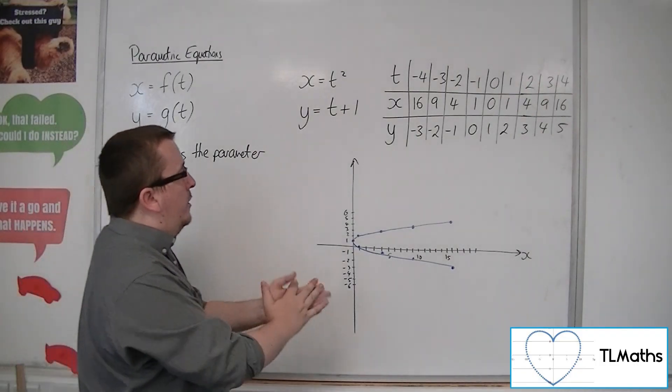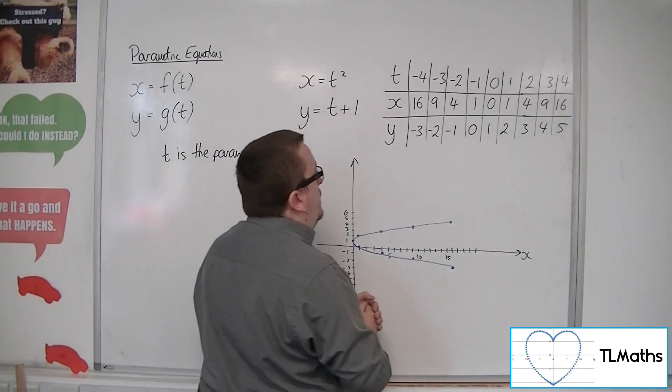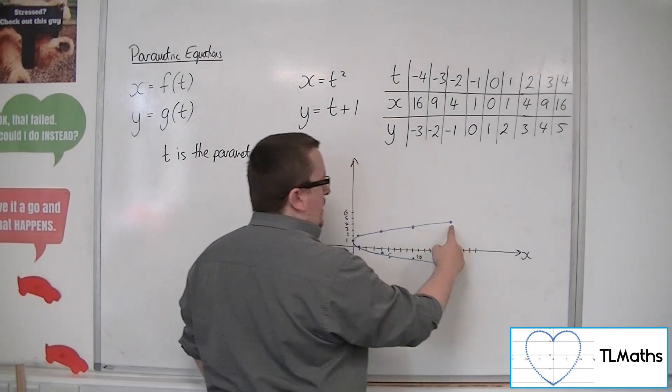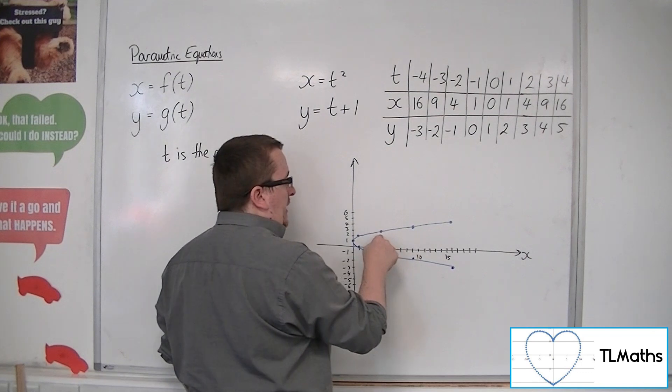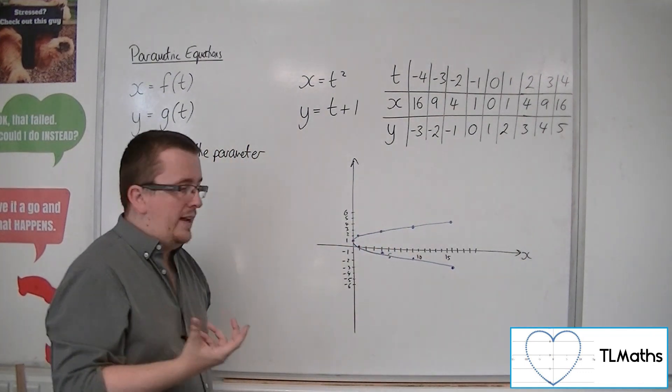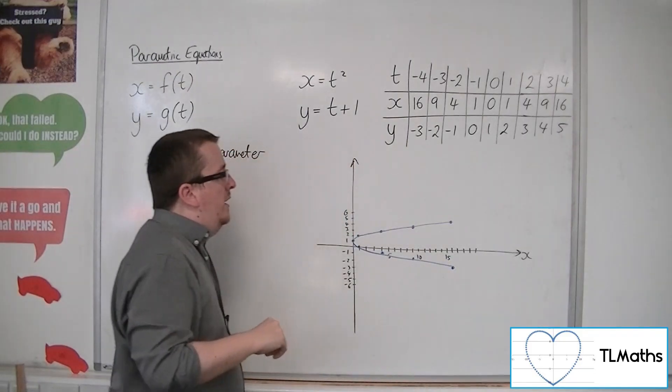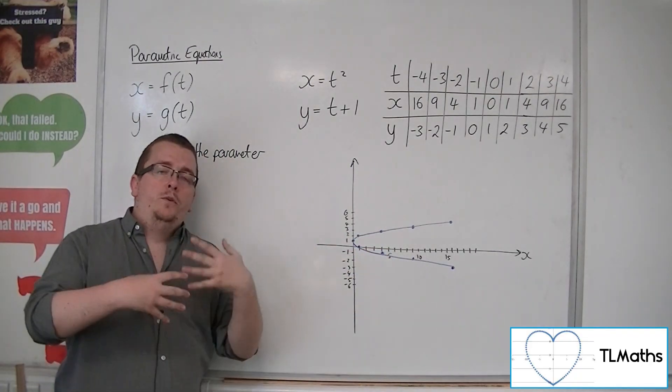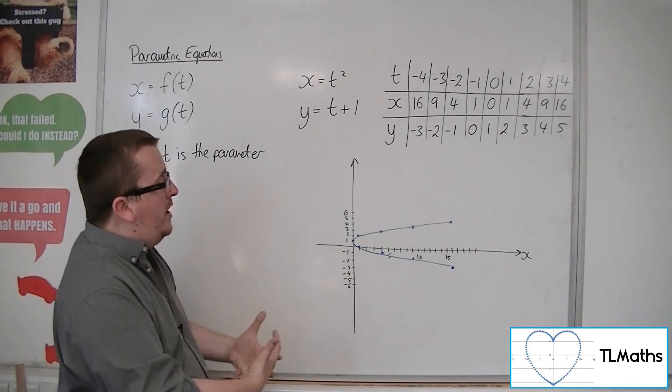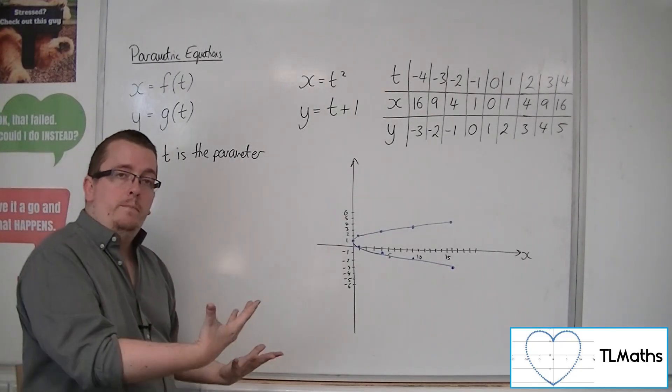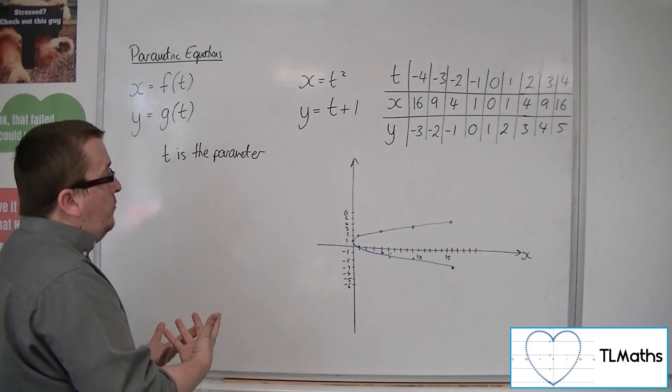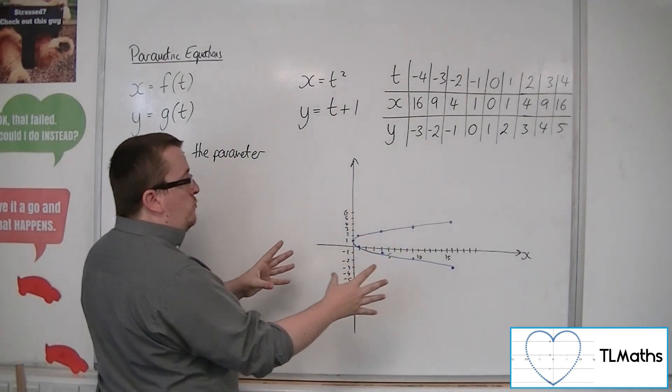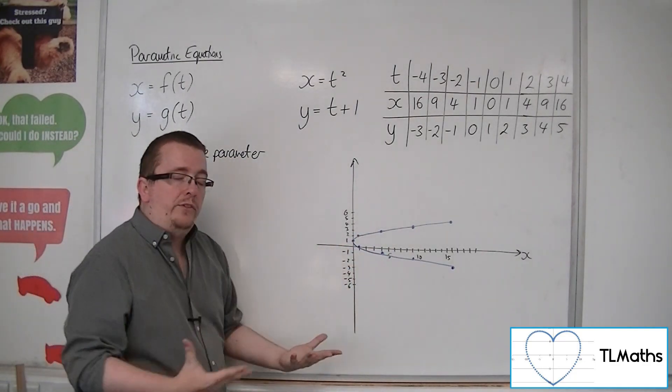And that's how it works. What you can think of is: where am I on the curve? Well, this is when t was 4, which could be at 4 seconds. And that could be at 3 seconds, 2 seconds, 1 second, 0. Obviously it doesn't make much sense going into negative time, but if you just had positive t, you'd just have that part of the curve. So you can think of the parameter as being the time element that governs where you are at a particular time, and you can use that concept going forward to think about what these graphs look like and what properties they have.